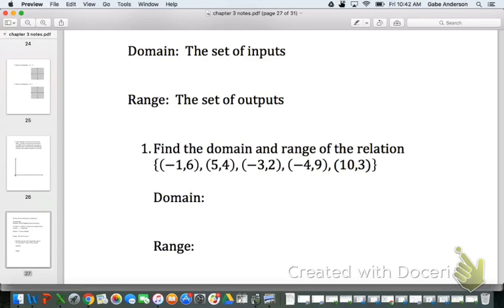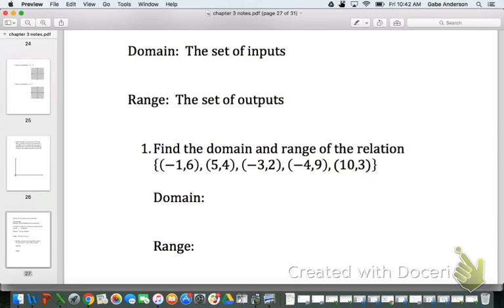So the goal here would be with the domain to list out all the members of that domain. Same thing with the range. Okay? Take a minute, take pencil or pen to paper, write it down. To help you remember a little bit, remember that domain goes with your inputs or your x's. Range goes with your outputs, also known as your y's. Okay? So please do take a minute and write that down.